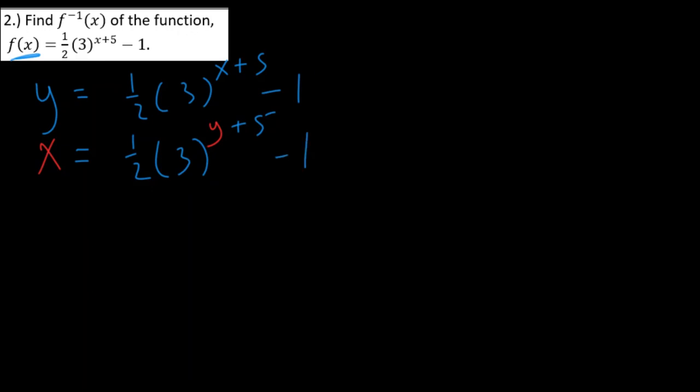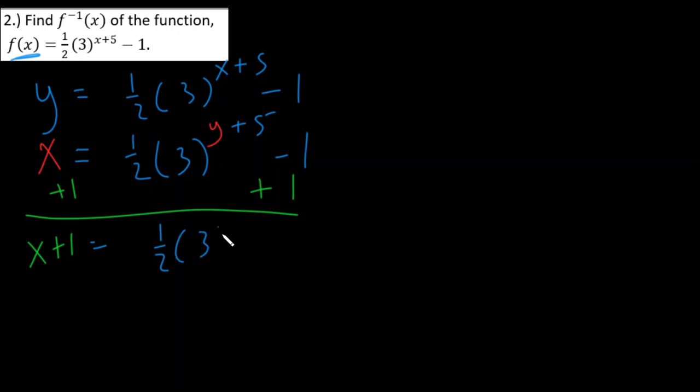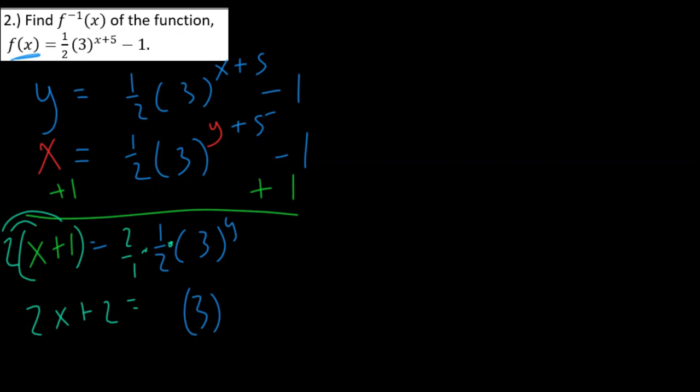Now from here, let's go ahead and start solving for y. We know that we can go ahead and add 1 to both sides. It's kind of grass green. And now we have x plus 1 is equal to 1/2, 3 to the y. At this point, we are pros by now. How do we get rid of this 1/2? Well, we multiply by its reciprocal, 2/1, which is aka 2. And we can say 2 times x, well that is of course 2x, 2 times 1 is 2, is equal to our remainder, 3 to the y, I forgot to mark plus 5 there, y plus 5.